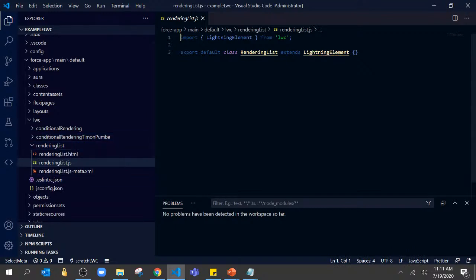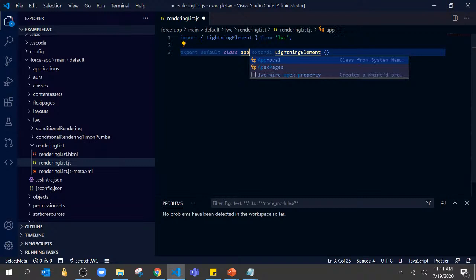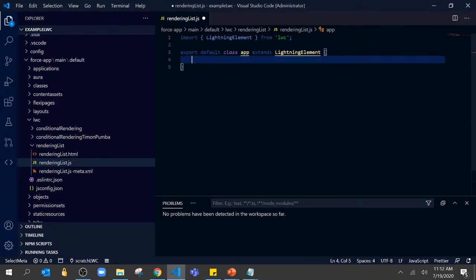So our Lightning Web Component is created. Now we are in the JavaScript. This time we will actually change the name and see what happens. So I'm just changing the name.